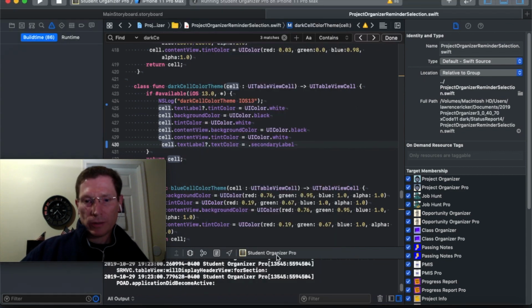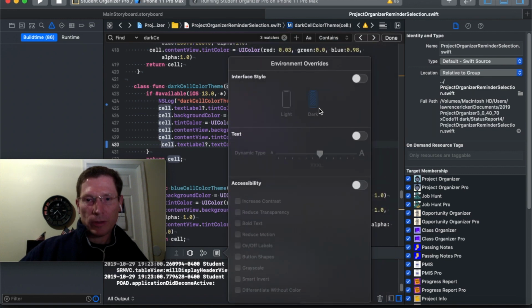Okay, to test again in dark mode, you have to go down here, click on this. You have to do this every single time.